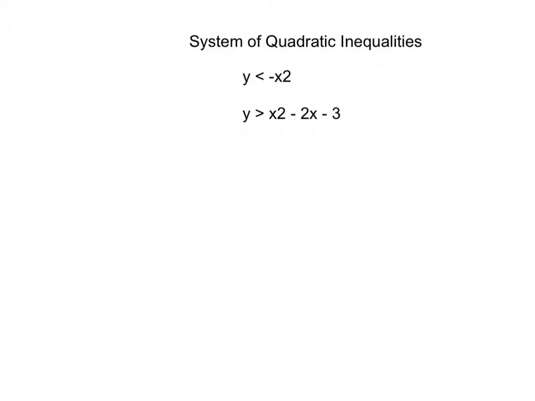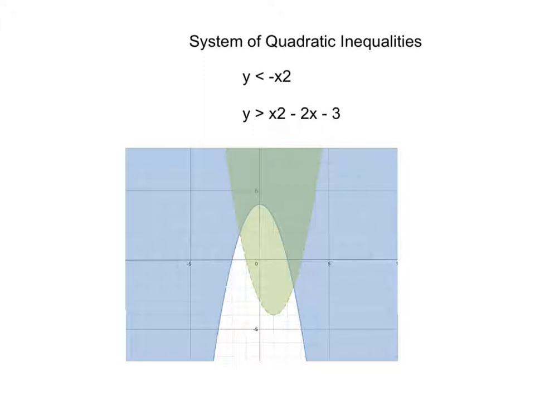Now, a system of quadratic inequalities is going to be similar to a system of quadratic functions, in which the shaded part that both equations share, or in this case inequalities, will be our area of solutions. So any point in there will be a solution to the system of inequalities. So we have our two inequalities here, and we can recognize the first one as our blue shaded area and our second one as our green shaded area. And we know this because, first of all, we have a solid line as our parabola.